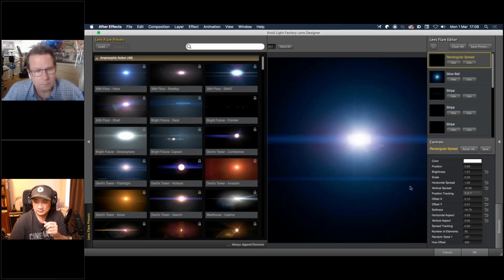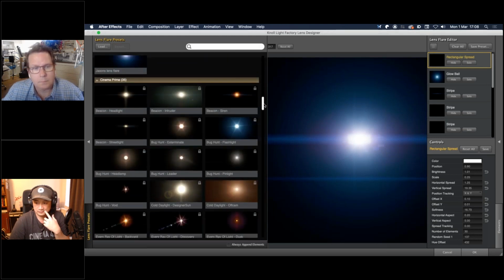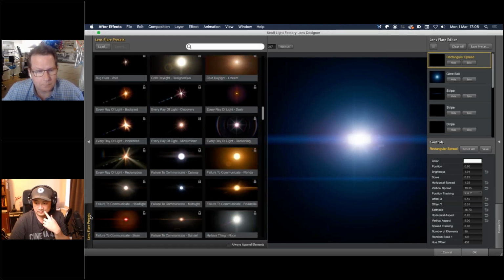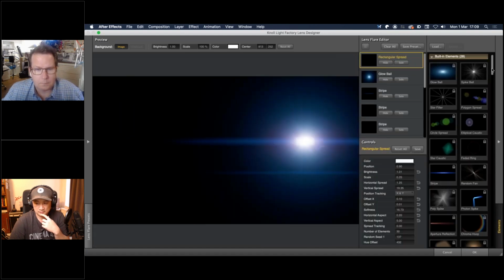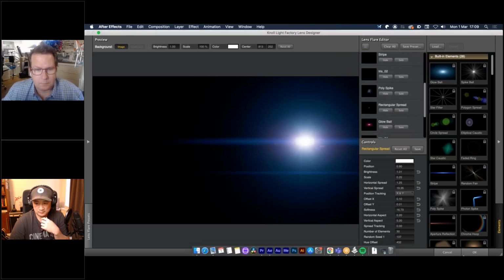And then just adding a hint of purple in. I quite like the rectangle look, and it's totally up to you. You can see there's loads of different presets in there. And it just saves you a lot of time rather than having to build it. You can see here, you can come and add individual assets. This is the list of the assets I've got, and it goes on and on.